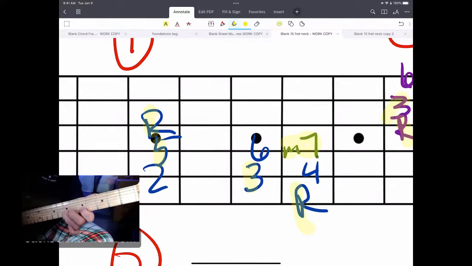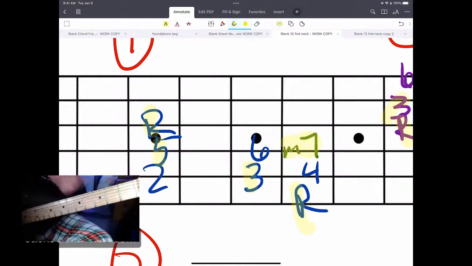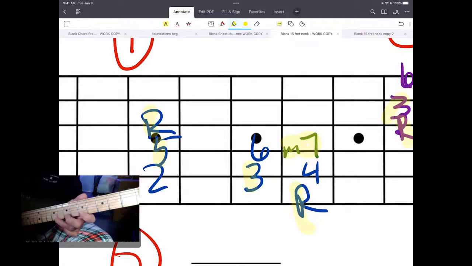So it's easy for me to aim towards a point that's going to make sense. Some notes are ambiguous, they'll work both ways. The sixth right there is not so bad to sit on, even though it's not really a resolution point, and it's got chord tones on either side of it.